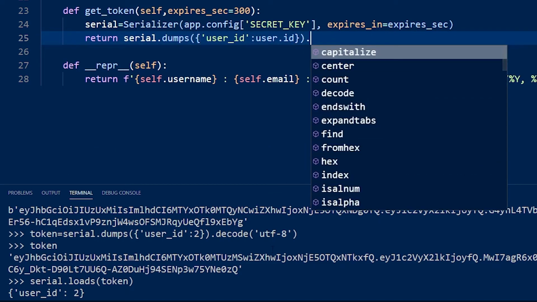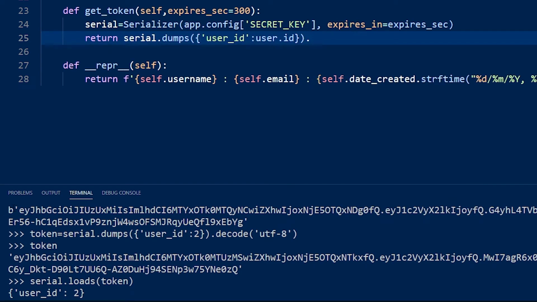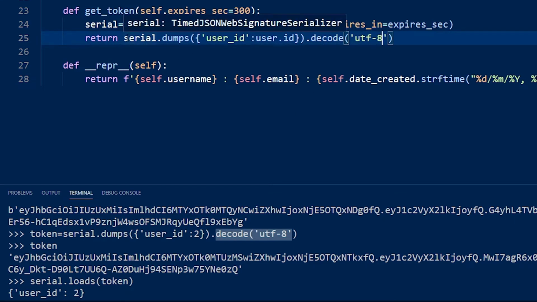Also, it is going to give us a byte value. We don't need that. We need a string value. So again, we are going to use this decode method. So do a decode and then in UTF-8. Wonderful. So this is the information that is going to be returned when we call that function. All right, I hope it is clear. All right, so now we have created that token. We have saved this information in that token.